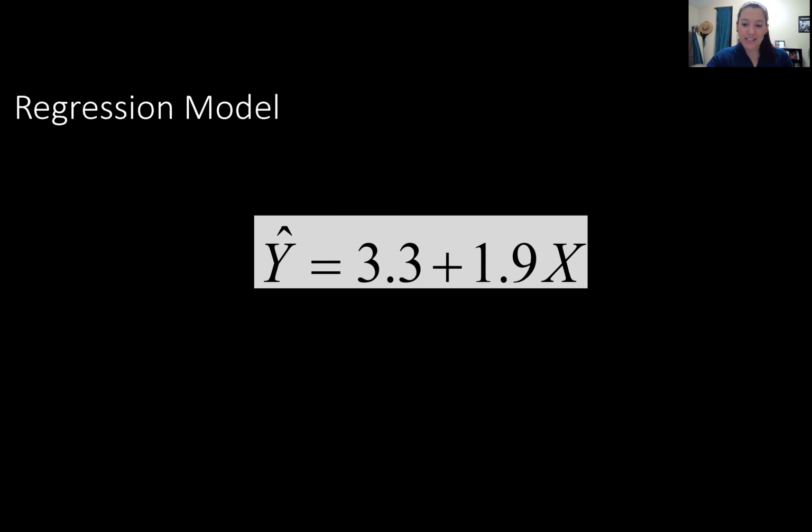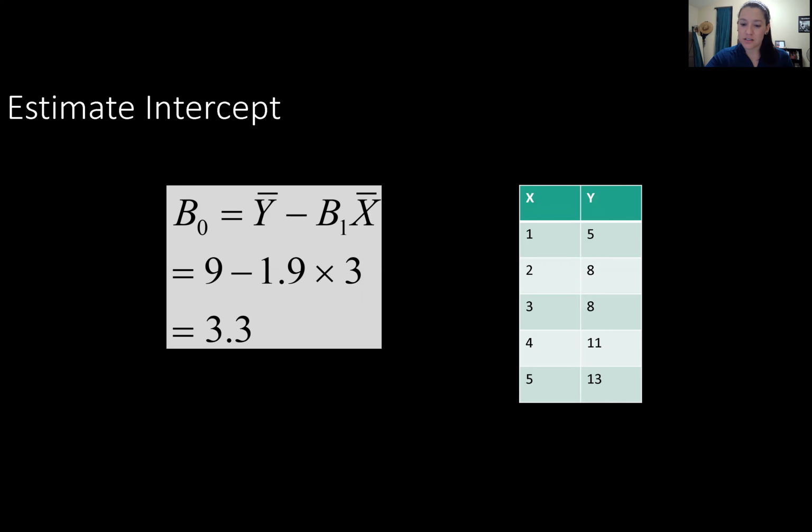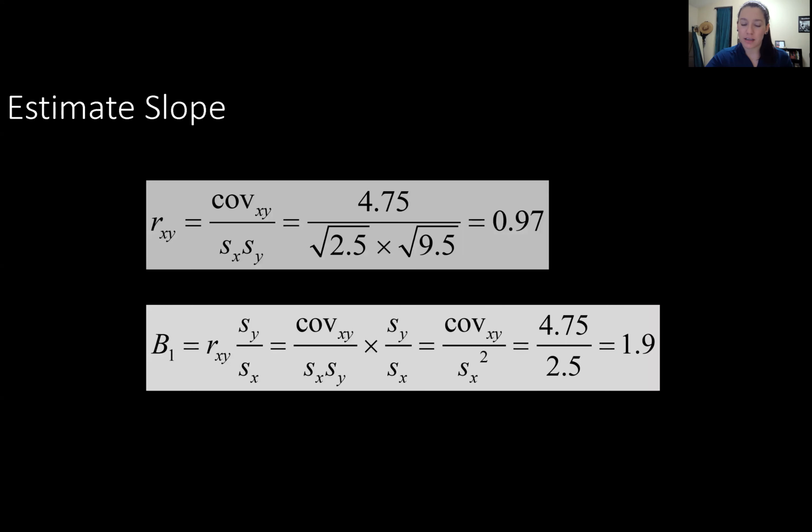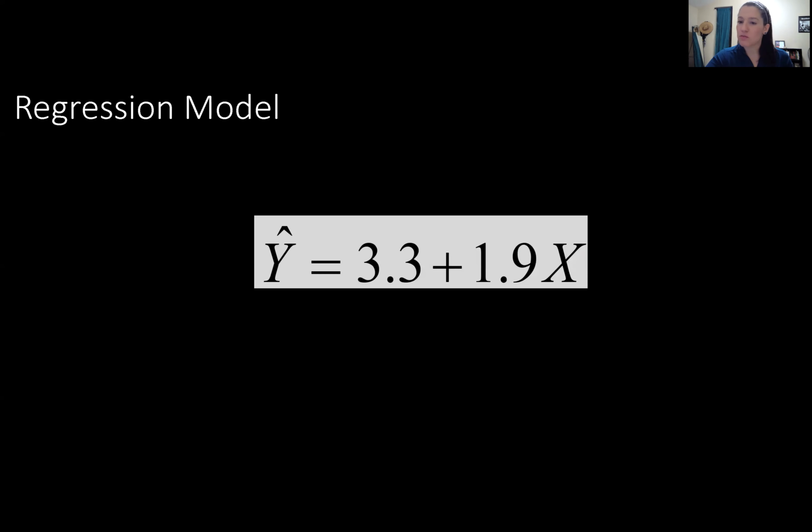Okay. And so now, because we've calculated the intercept and we've calculated our coefficient B, we now have a regression model. Of course, add plus error would probably be more appropriate if we're thinking in terms of the theoretical linear model, but at its most basic form, here we go. There's our regression model. So now that we have this model, we can predict Y for any given value of X. That is the power of the regression model.